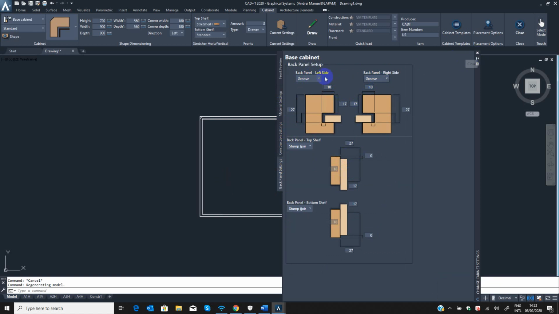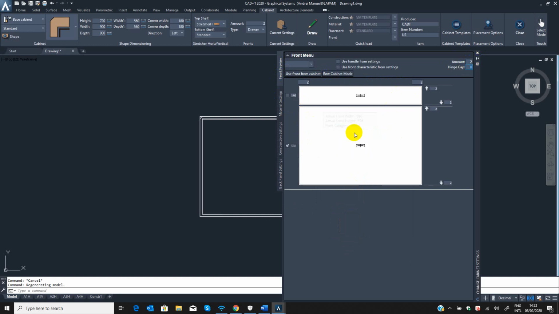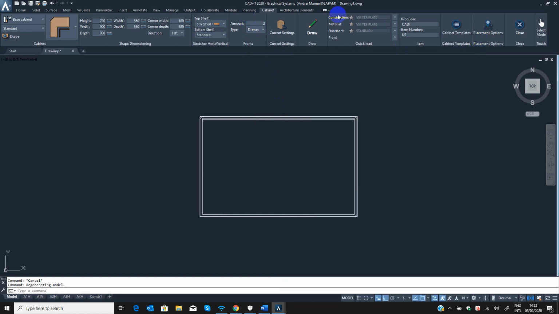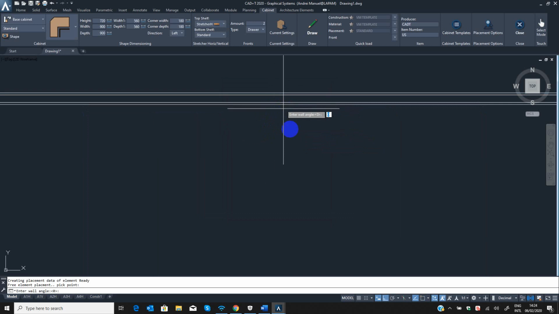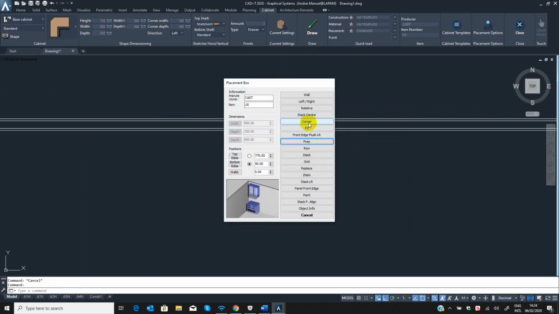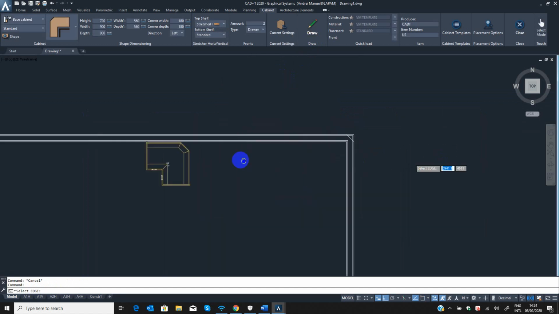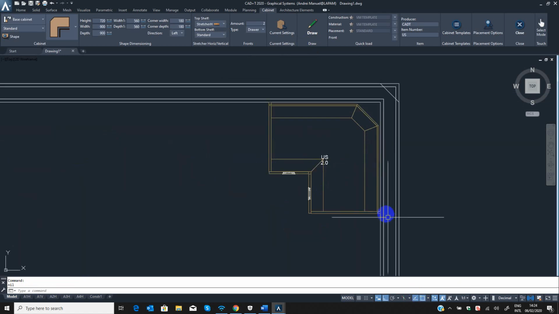Okay. And then when you're happy with your properties, like here, I want only two, because it's drawer, and yeah, with this dimension, or I want to have my drawer. Okay, then just close it, and then now draw. Then normally free, I'm using free, and select inner of the wall and enter. There you go. Or because this is a corner cabinet, generate, go to the corner, place object in the corner, select corner here, and enter. Yeah, there you go.